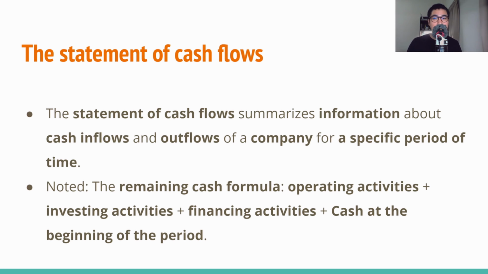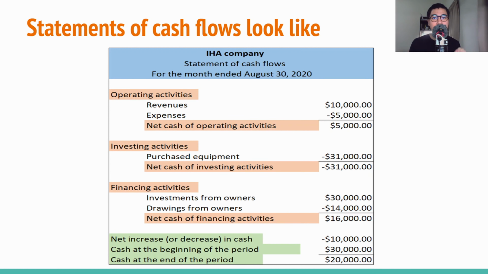If you don't get it, don't worry, we will refer to the visual aid of the statement of cash flows in the next slide right away. Alright, so this is the structure of the statement of cash flows. You can see the heading is quite alike with the income statement and the owner's equity statement. Moreover, in the below part, we can notice that there are three categories: operating activities, investing activities, and financing activities, where the company's economic events will be classified and recorded.